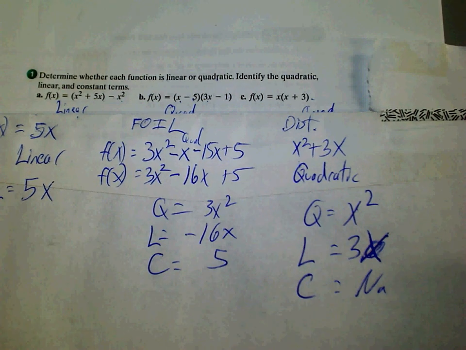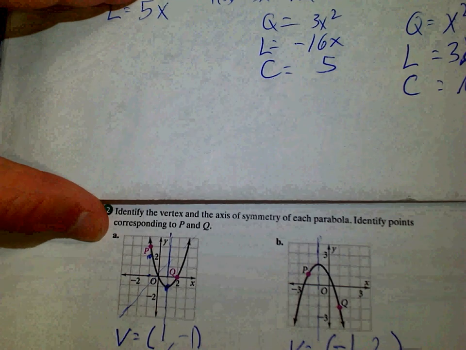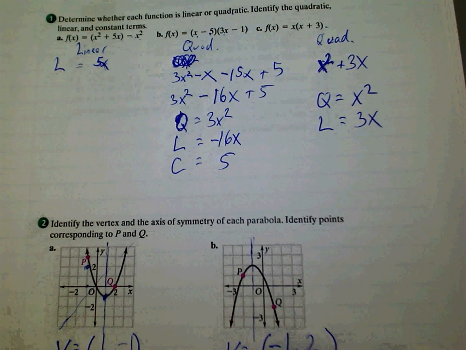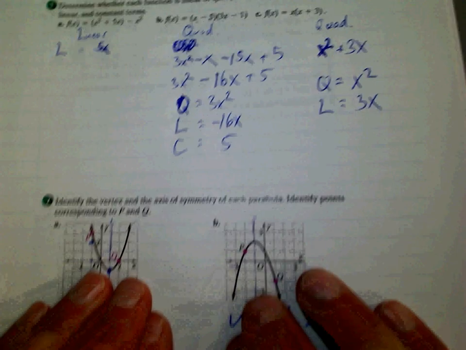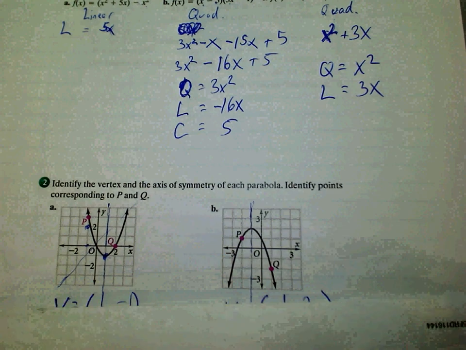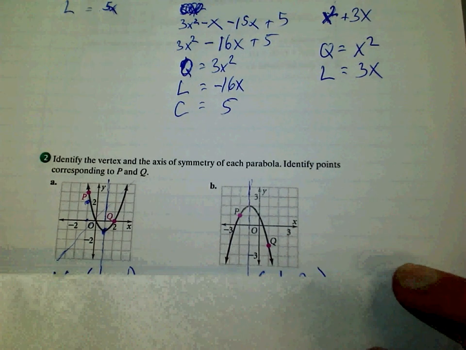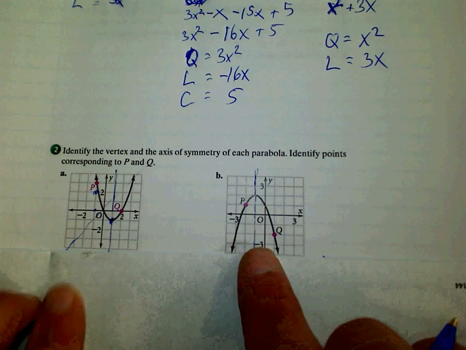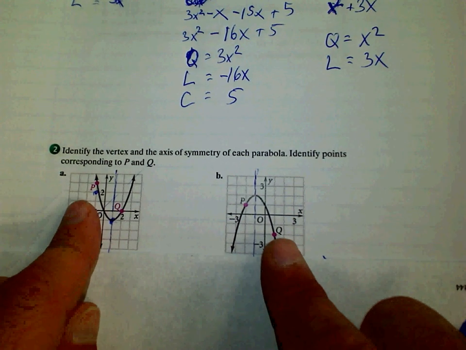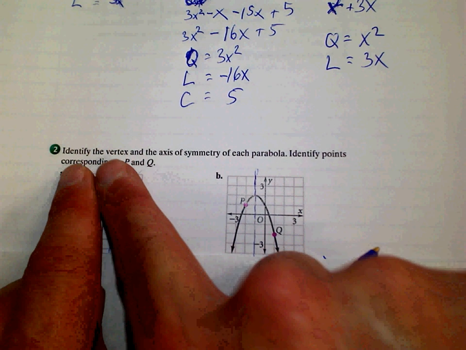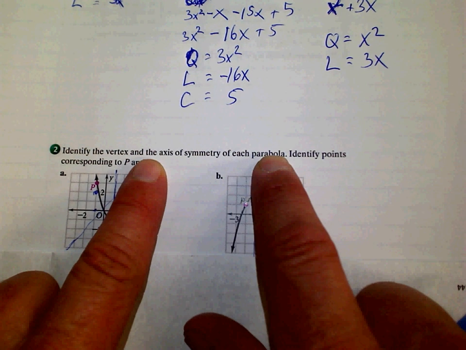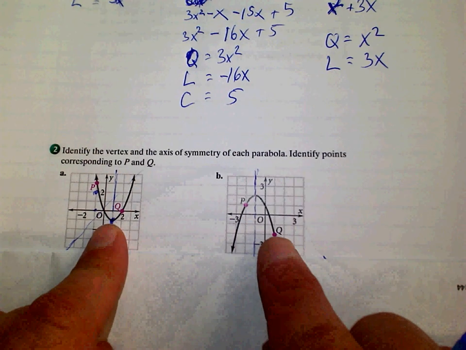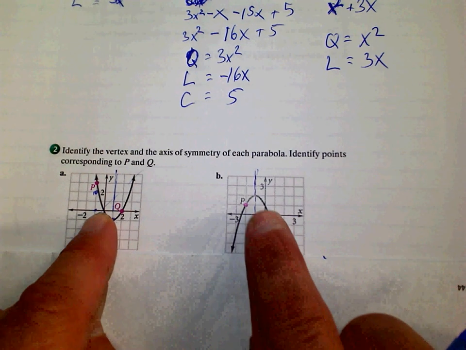All right, one more thing, and then we'll stop for today. Down here at the bottom, you see a couple of what? What do they call these? They call them parabolas. Parabola. Hey, on your paper, we're only going to do this first sentence. Identify the vertex and the axis of symmetry for each parabola. So these parabolas, their vertex are not the origin. They've been shifted.